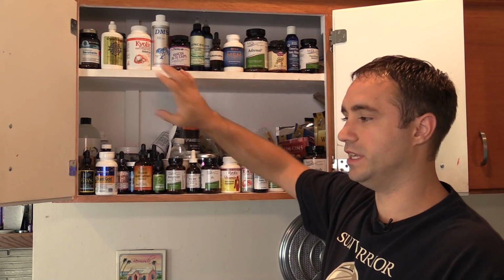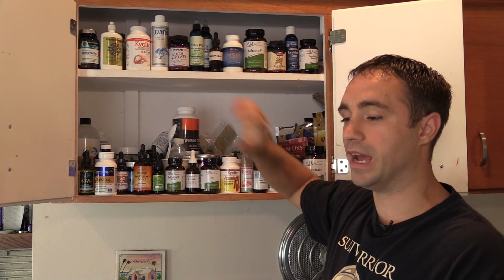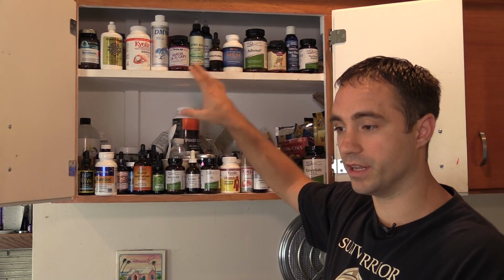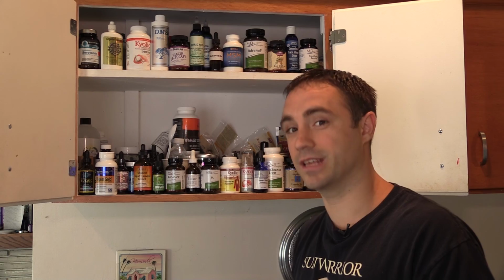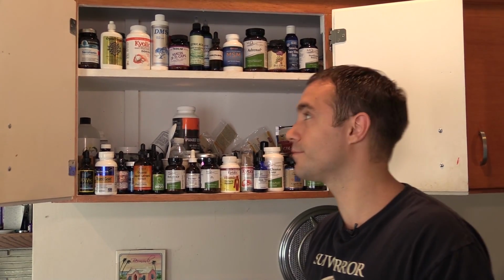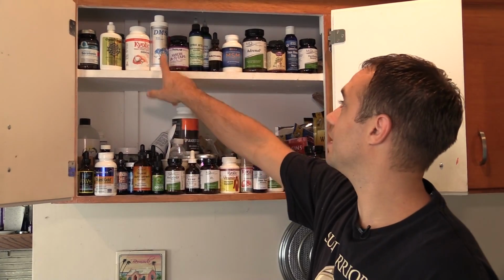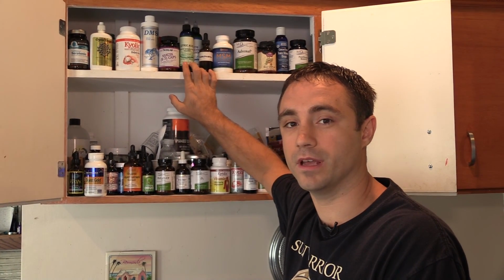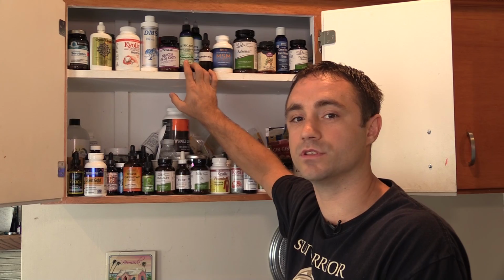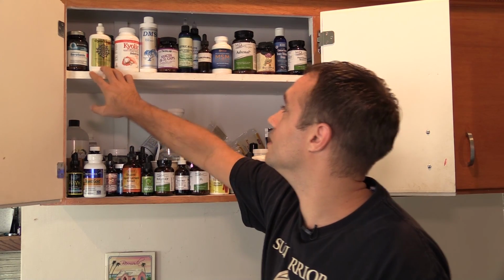DMSO, it's another thing just to keep, just in case. I don't really use it often. You have to know what you're doing with DMSO. You need to read about it and research it. It's another one of those things that's very controversial. You're going to find mixed information on the internet about it because they don't want people using that kind of stuff. But yeah, it's an incredible product, incredible story. So look it up. It's cheap, and things like this and the DMSO and the MMS may not be available one day. We may not have the option of being able to buy them. So get them now.